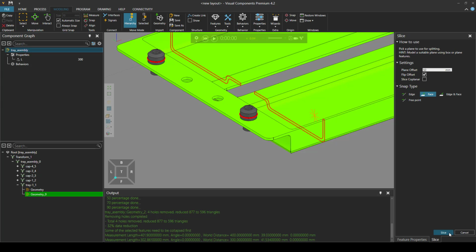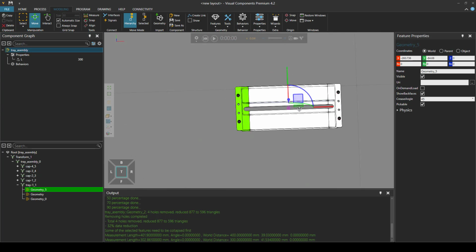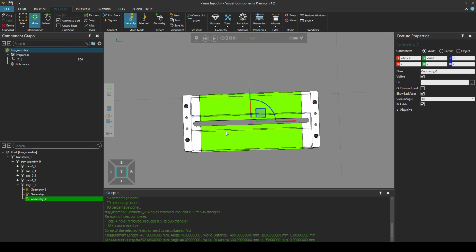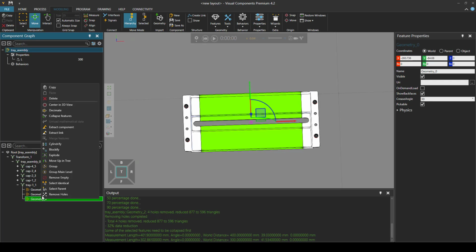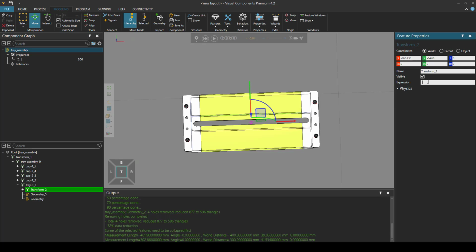Now we've got this mid portion as a separate geometry feature from these two, which means if I want to change the length of the tray, I should be able to change the scale of this midsection without affecting the geometries on either side. So I select the midsection, I create a transform feature, now I try to scale it.